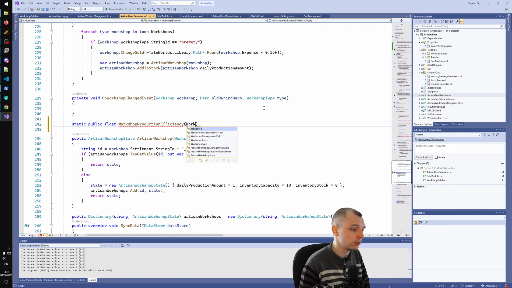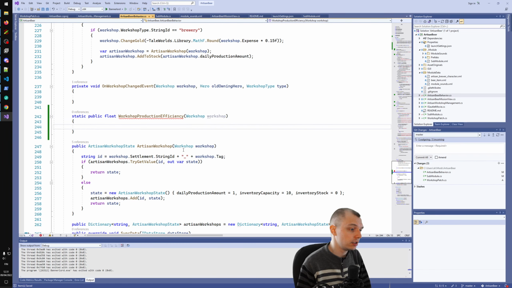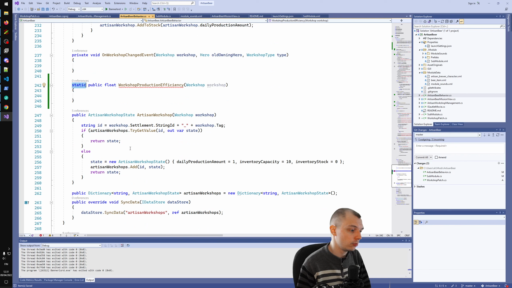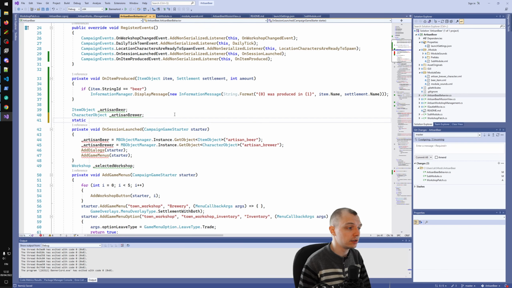And the argument will be a workshop. Okay. So now we would like to get the Artisan workshop related to this workshop. But since this is a static method, we cannot directly access the Artisan workshops, which is not static. So let's add here a static public Artisan beer behavior instance.